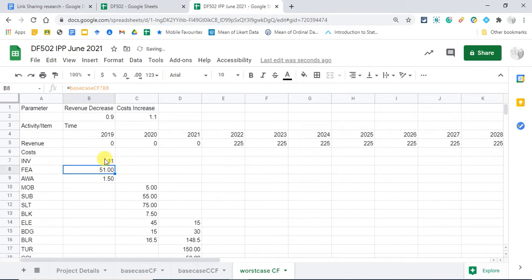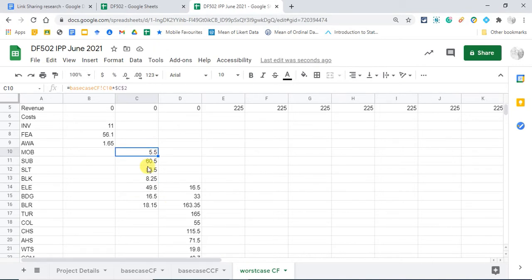I have to drag that formula up to here. I do the same and factor in 1.1 across. I'm just going to pause the video slightly, then I complete all the other remaining costs and resume.